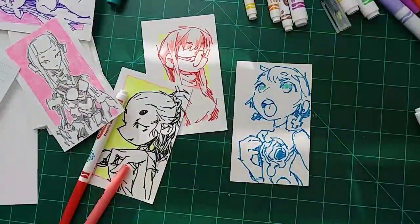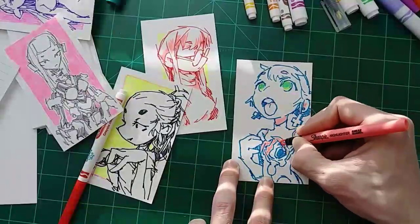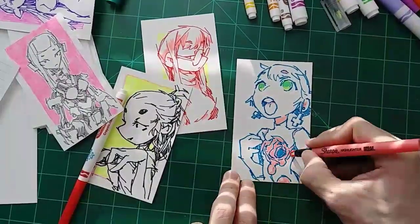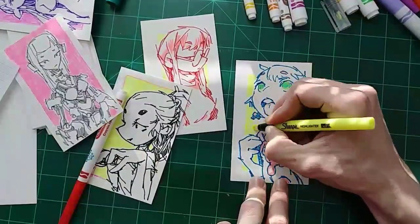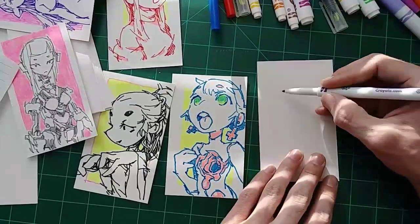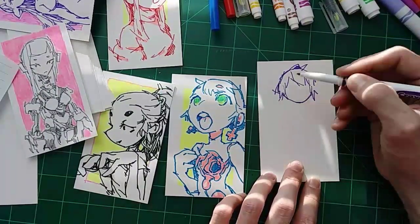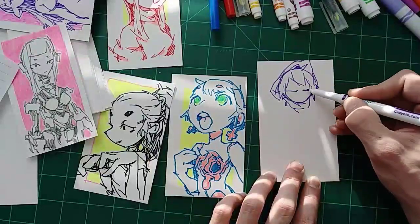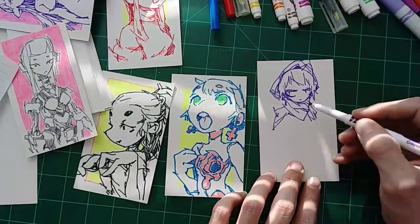And I think breaking out the markers is a good way to channel that feeling because I always remember being a kid when you draw and you got your Crayola pack of markers, you get an 8-pack or 12-pack or, you're fancy, you got the 24, you got all the colors. But you break those out and you just start drawing. You're not thinking about it. When you're a kid, you just draw. You're not thinking about making a piece of art.